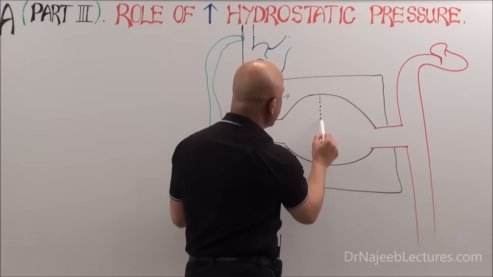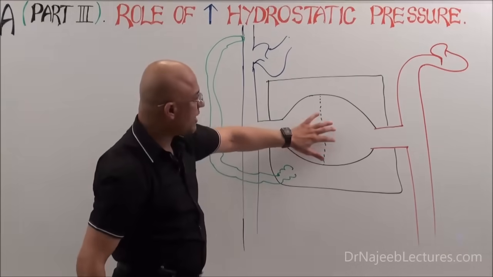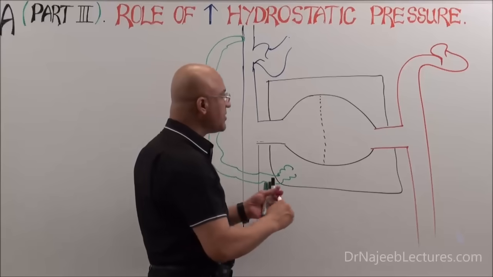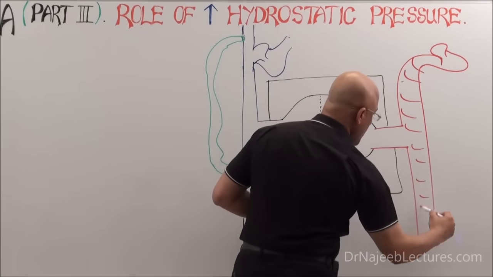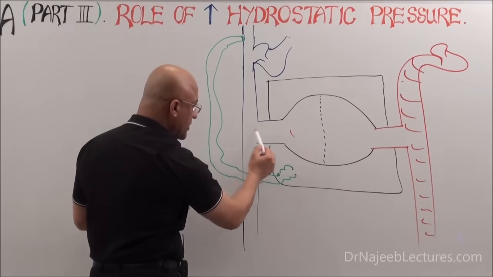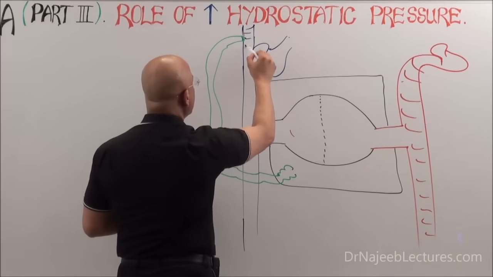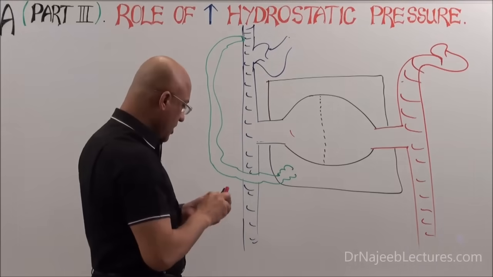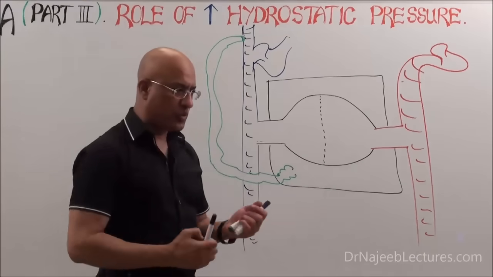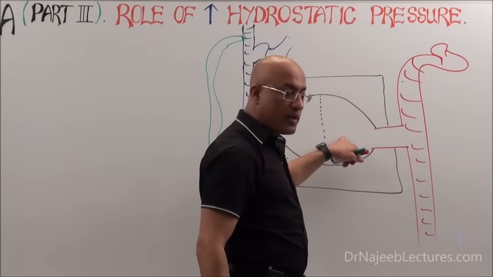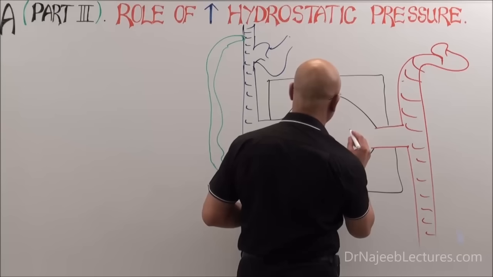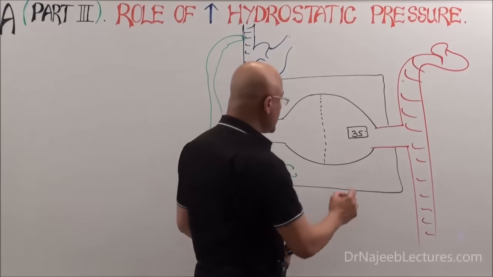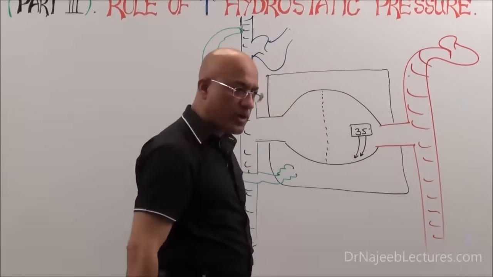Now we start getting the basic concept as we discussed in the previous video, that for understanding purposes, microcirculation has an arterial end and a venous end, right? Microcirculation has an arterial end, this side, and this part of the microcirculation is on the venous end. Now, what is the hydrostatic pressure in a typical tissue? Let's suppose here hydrostatic pressure in microcirculation is 35 millimeter of mercury, and it is pushing the fluid outward.